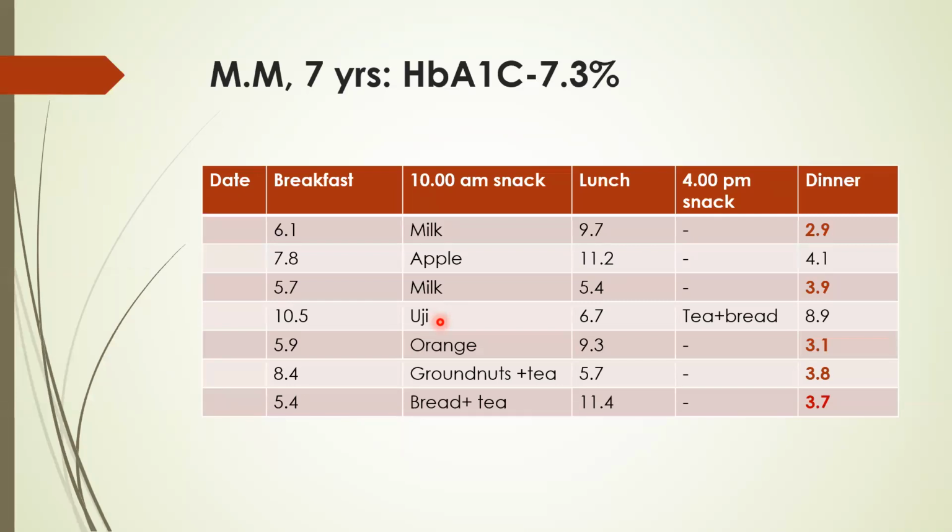But then we look at the diary. The sugars in the morning have kind of normalized. The mom is very keen on giving a healthy snack. And so you find the lunchtime sugars are behaving. But then for the dinner, she tells you, my child has been having a lot of hypoglycemia. And by the way, we saw this patient just last week. My child has been having a lot of hypos in the evening.